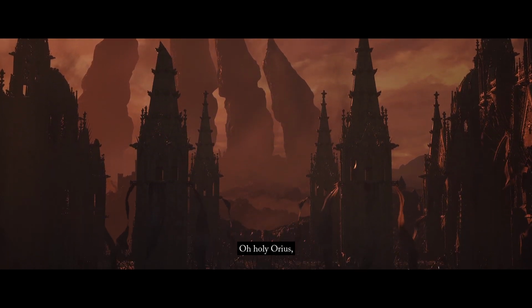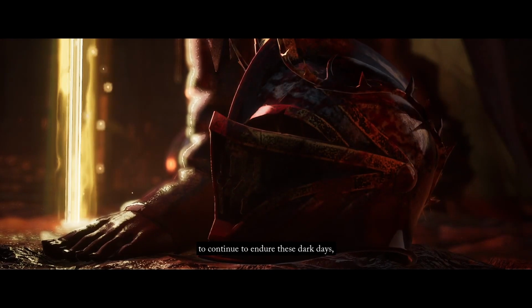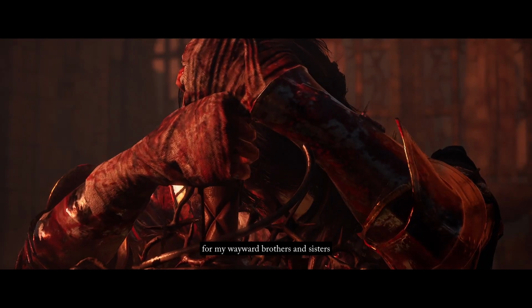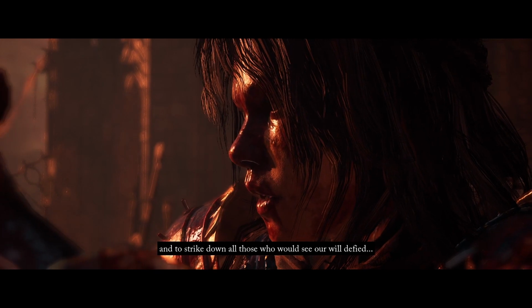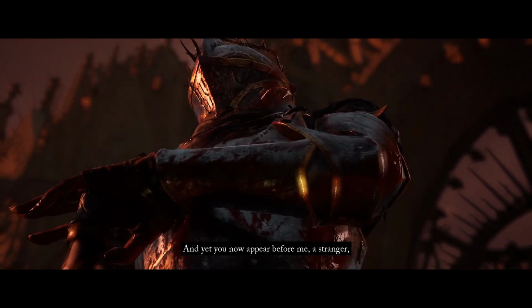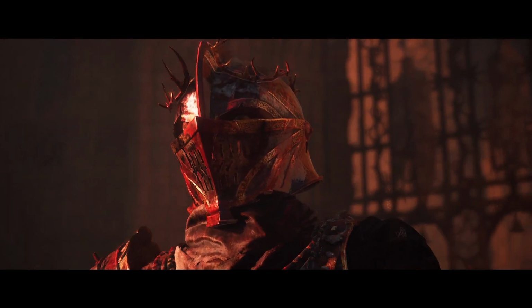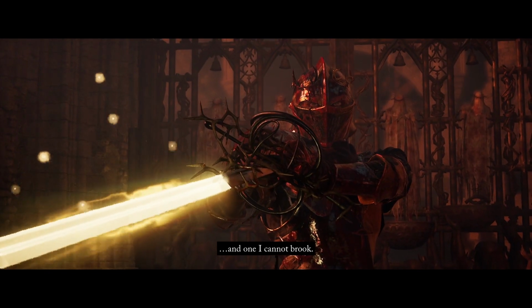O holy Aureus, by your radiance grant me the strength to continue to endure these dark days, to lay bare the path to salvation for my wayward brothers and sisters, so we may walk it together, and to strike down all those who would see our will defied. Even as our suffering continued, I honored my pledge of patience to the exactor. And yet you now appear before me, a stranger, bearing what was not yours to receive. A betrayal made flesh, and one I cannot brook.